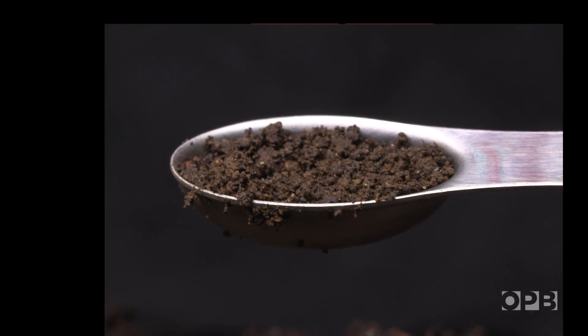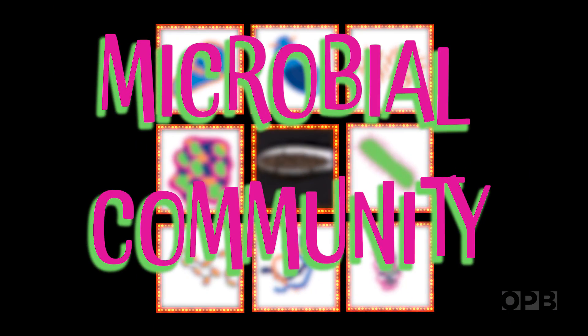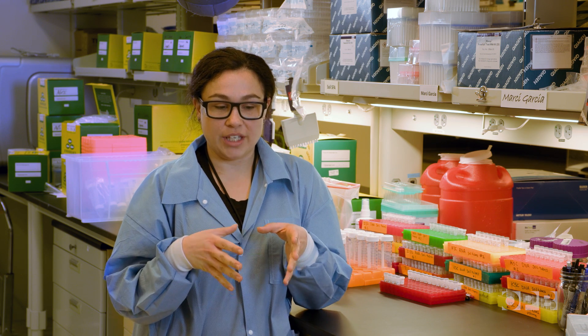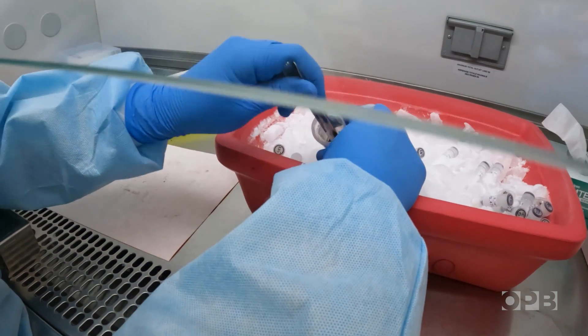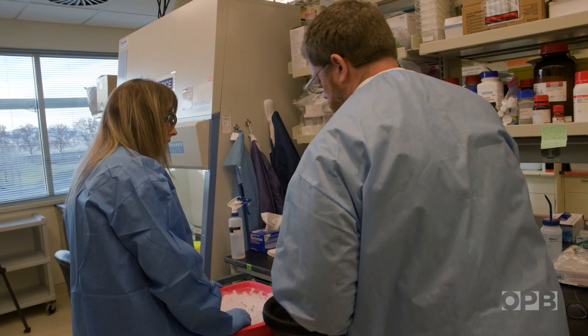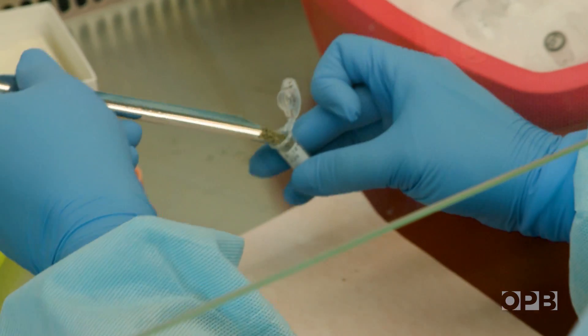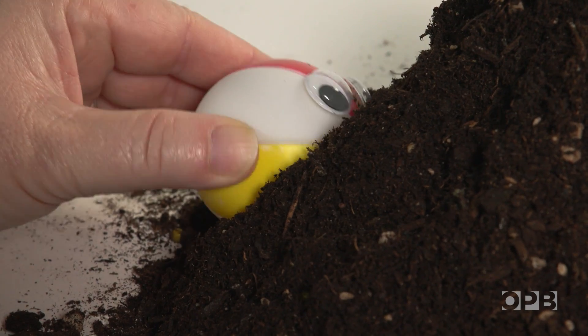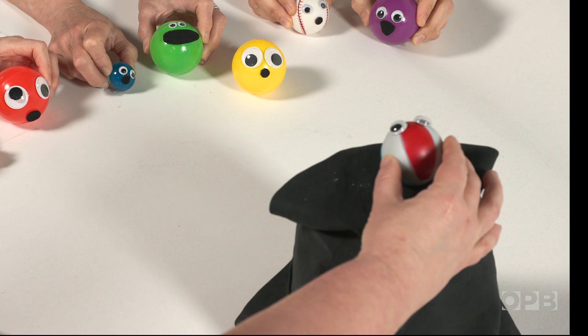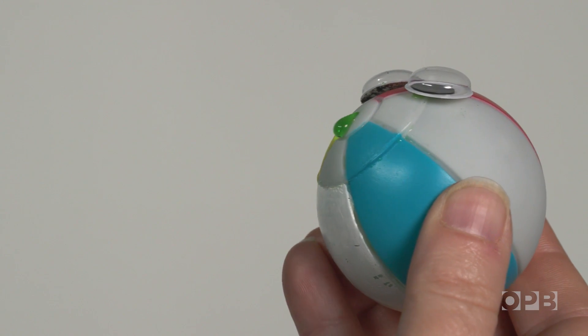All eight are part of the microbial community: they all look visually different, they all smell different, and they each have their own key roles even when acting together as a community. The soil microbes in these tubes interact with each other in a variety of ways — for example, some will break down a kind of carbon in the soil called chitin and in turn produce byproducts that other microbes need.